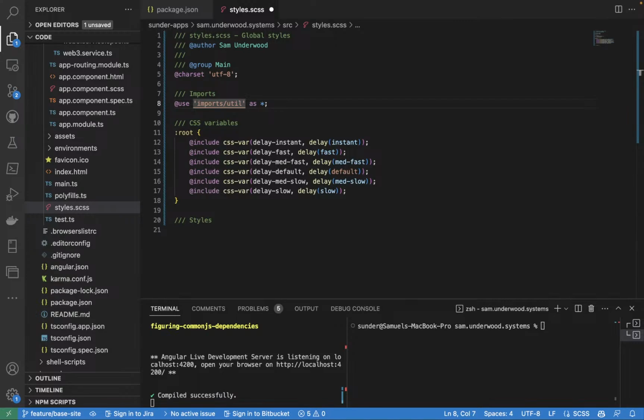How to import Sass from Node modules, just to make sure. I feel like I'm gonna mess this up.